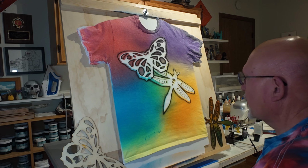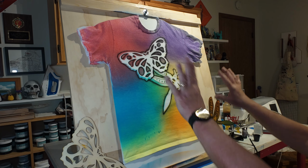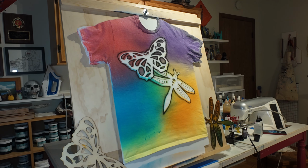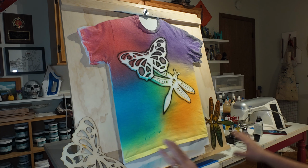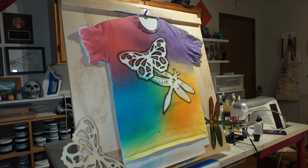All right, now that the air compressor is finished, I can talk. Okay, so that's all the airbrushing I'm going to do on that. So now all I have to do is take all this down and set up my little ironing pad, and I'll show you how to heat press this next, and then it's basically ready to wear. So I'll be right back in just a moment.